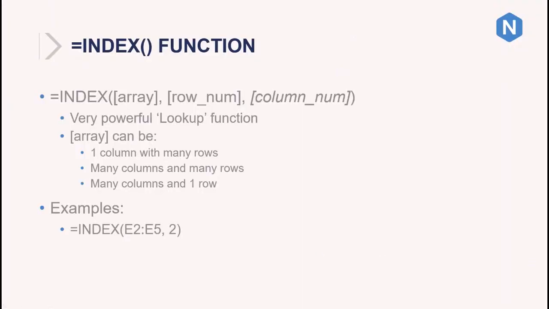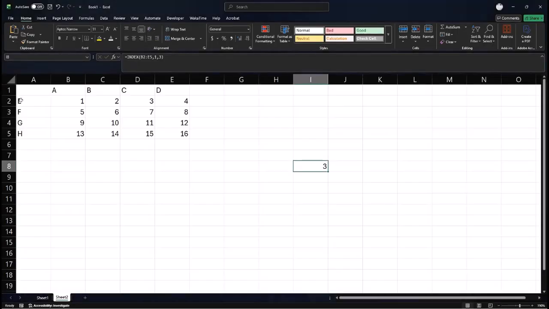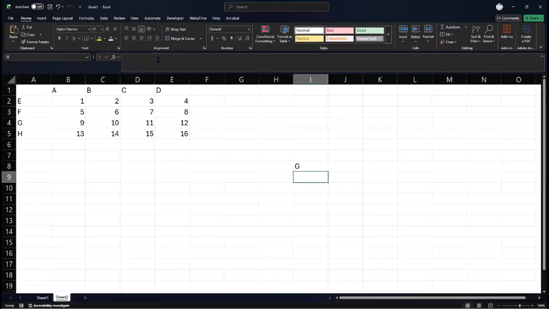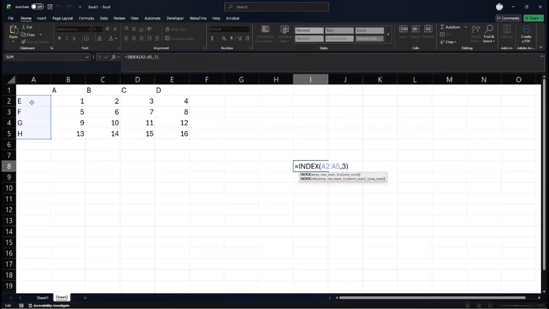You can index a whole collection of data and tell it to return back, in this case, just the row of something. So if I wanted to index this and say, give me row 3, I could do that. We'll just do this and return back row 3. That's it. So if I double click index, this whole column of data, 1, 2, 3, 4 rows, and I'm telling it to give me back row 3 specifically.